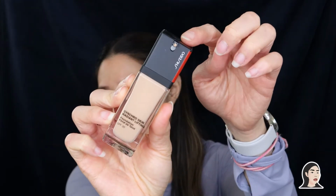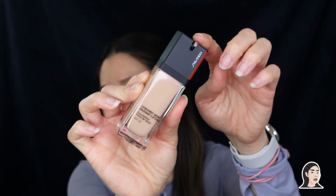So I've opened it up and you can see here is how it looks. It's a glass bottle and it has a twist cap, so it locks in place so that when you bring it around it doesn't get messy, it doesn't accidentally squirt out into your makeup pouch or your bag. And I like it. It's very easy to carry around. Anyway, so here goes. This is going to be one pump.